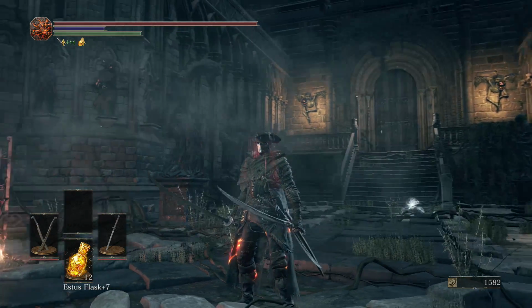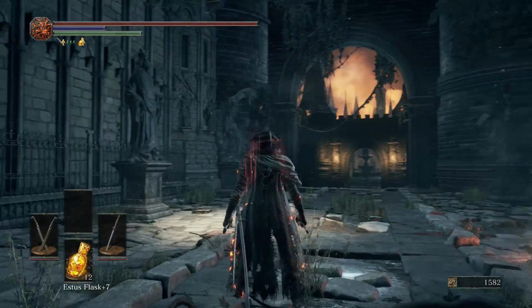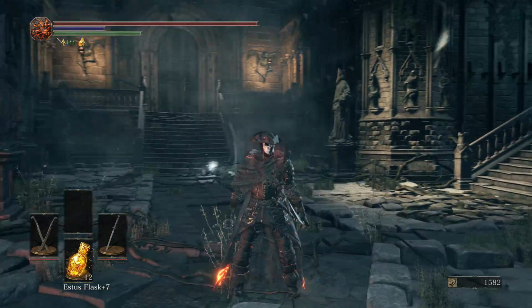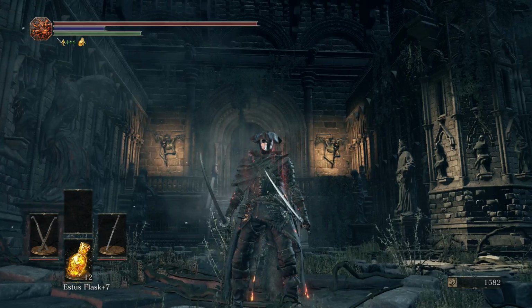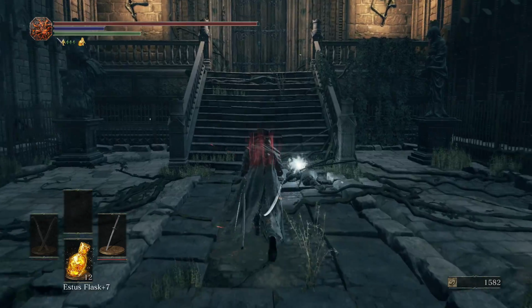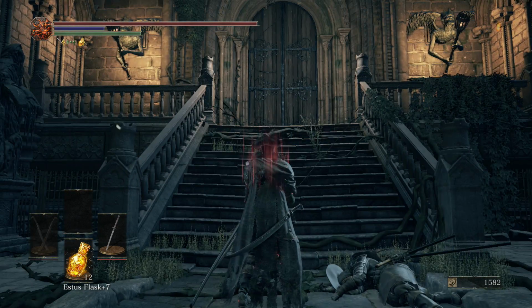We're gonna walk through, not a playthrough, with my triple katana build. Welcome back. Today we are gonna be taking on the Grand Archives. Before we take it on, let's grab these two items first. It's gonna be a key and the twin swords.